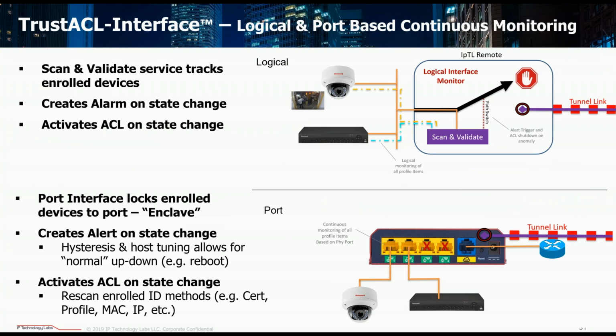One of the most interesting features is actually this TrustACL interface. This is where we can tie a unit to a device, and provide full identity and encryption services on a port-based level. So now we can even go further and say, this camera is tied to this port with these types of identity features. This NVR is connected to this port with these types of identity features, and pull all that together so that if somebody tries to swap one of these out, we get an immediate alert, and this gives you real continuous isolation and monitoring of your remote network assets.